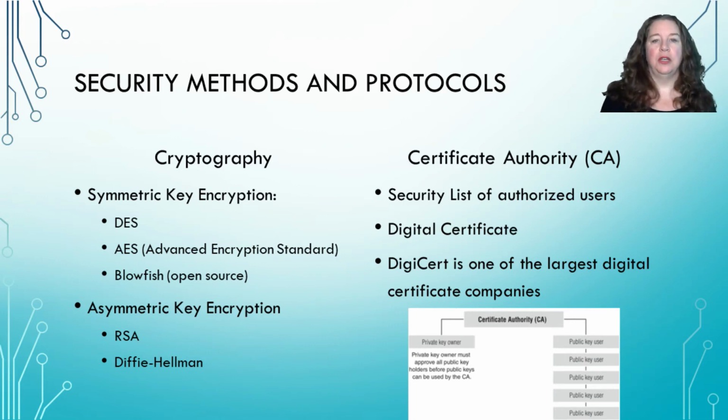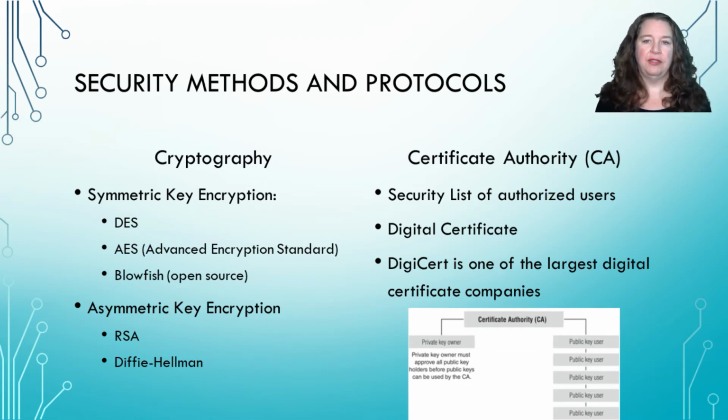Asymmetric encryption is going to be having two different keys. You are going to have a public key and a private key. Using a public key and a private key, I can use my private key to encrypt it, and the public key can unencrypt it. You can use the public key to encrypt it, and only the private key is used to unencrypt it. So the encryption is based on which key you have.